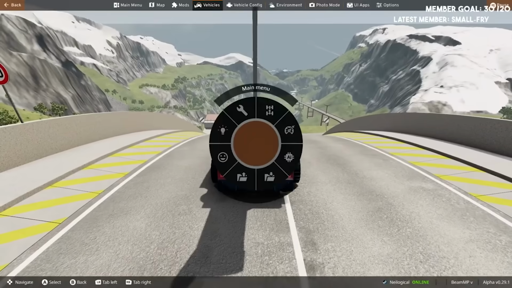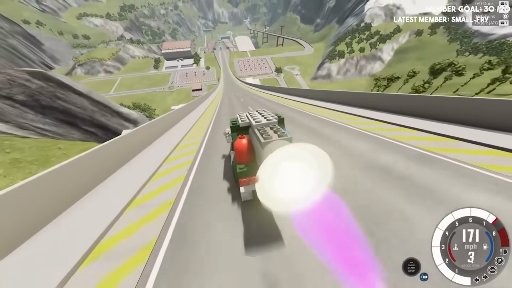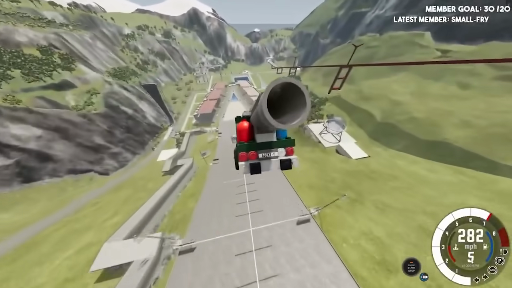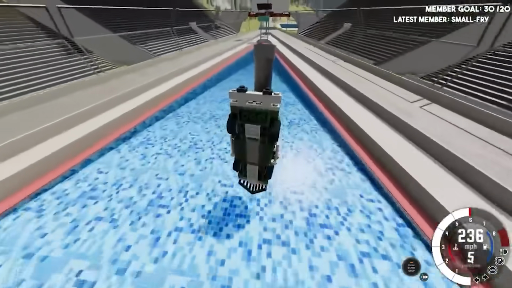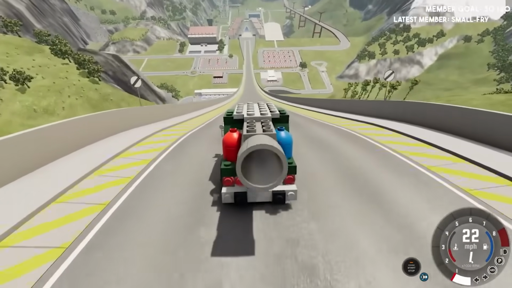But there is another rocket car. Hold up. Brick breaker. Increased weight. I don't know. Let's find out, though. And Lego. Oh, I think we're gonna land in the pool. Yes. Oh my God. Dang it. Come on. Full rocket all the way. All right. Let's see where we end up.